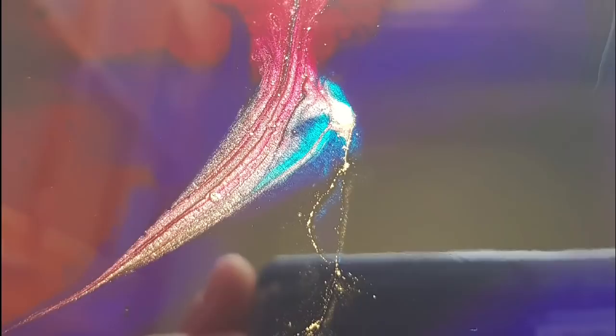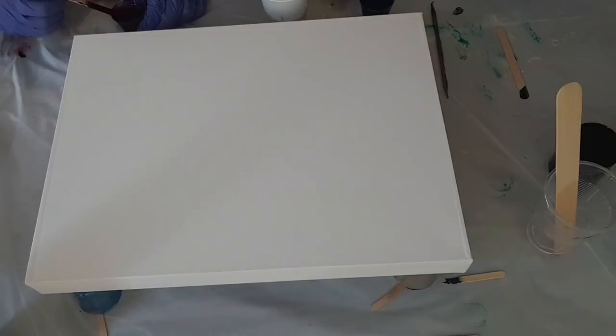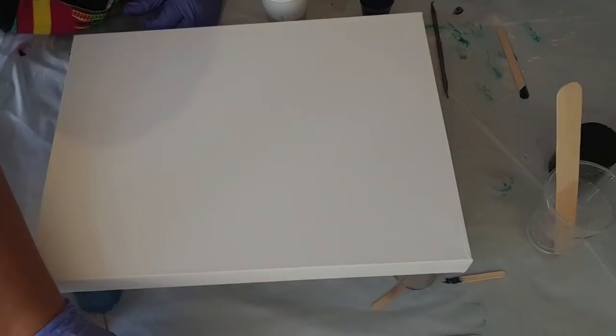And my poor phone is already covered in resin at the back of it. And I cracked it. Look at this. Oh, it's gorgeous. You're going to need the white. You're going to need some of the white for sure. And I might need to mix some more resin for it, actually, because white is the one that's going to make that crazy effect. So, if you want to start.